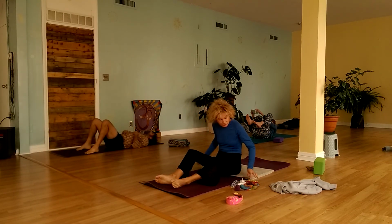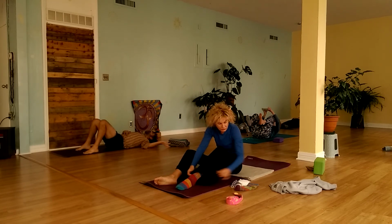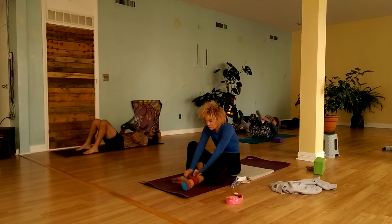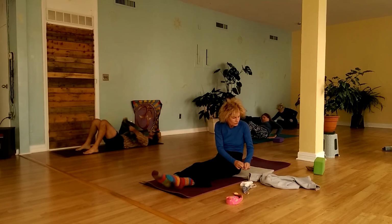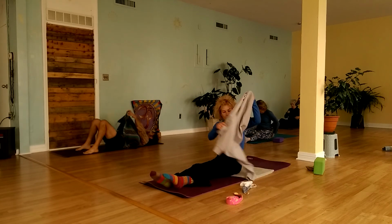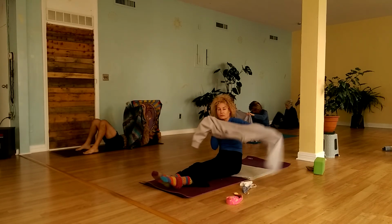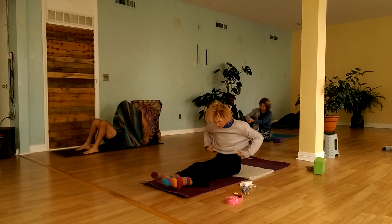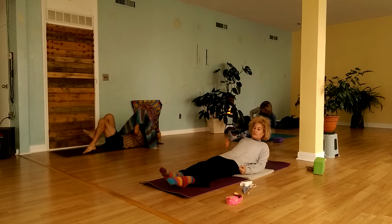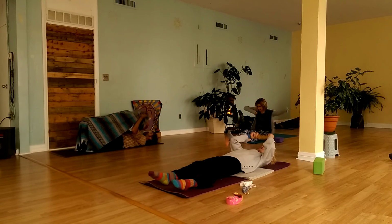As you lower your head down, maybe you're reaching for your socks, maybe your long sleeve shirt, whatever you need to be comfortable. Arms and legs coming out equidistant from that torso. Turn your palms up to face the ceiling. Tuck your shoulder blades underneath you.